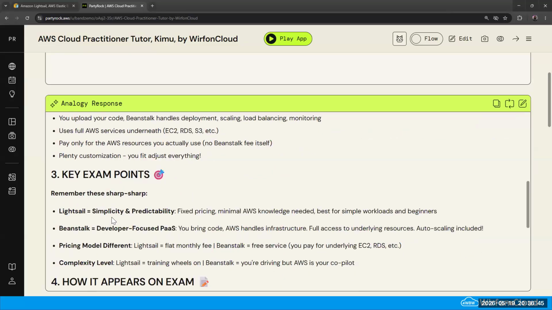So Lightsail is simplicity and predictability. Beanstalk is developer focused. You bring code, AWS handles all of that. Lightsail is best for simple workloads and beginners. With Beanstalk, you really still do your code and you have full access to underlying resources, auto scaling indeed, but here you don't have that, right?